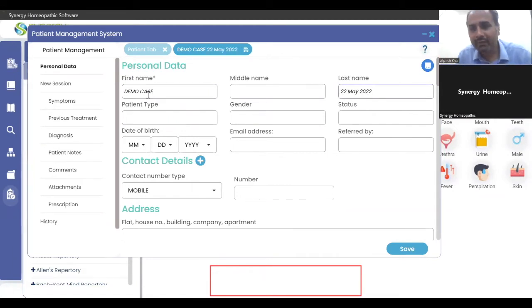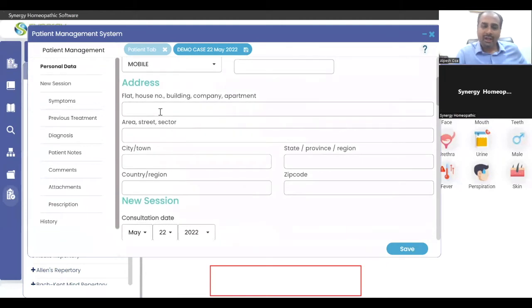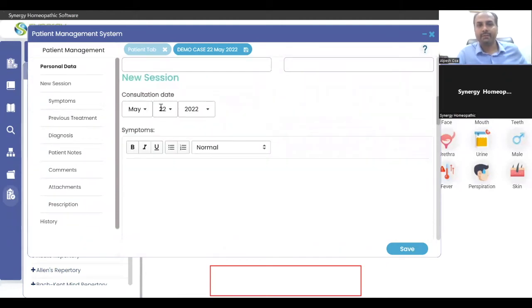You can write first name and middle name and last name, whichever you feel. Just a moment. I came to the level where I can handle this very beautifully. So you come to this point where you can type patient type. This is about what type of patient, or you can put a reference or whichever you feel like filling up. You can put date of birth and referred by, an email address, and how the patient would like to contact, through mobile, office, home, and the address and what date they came the first.